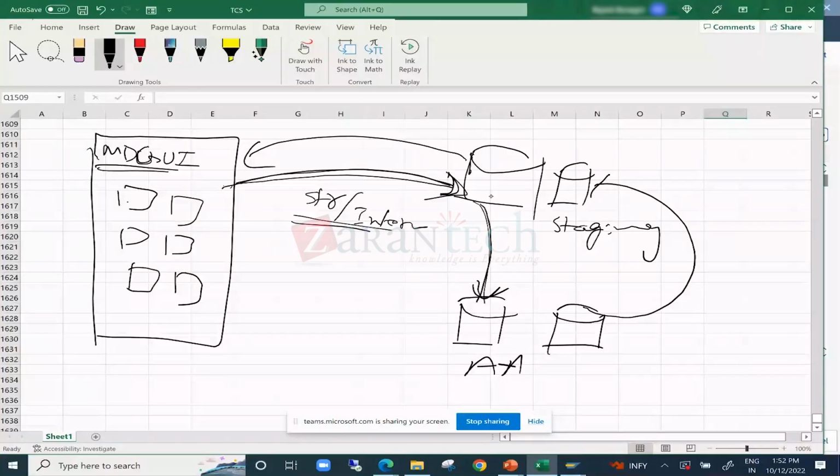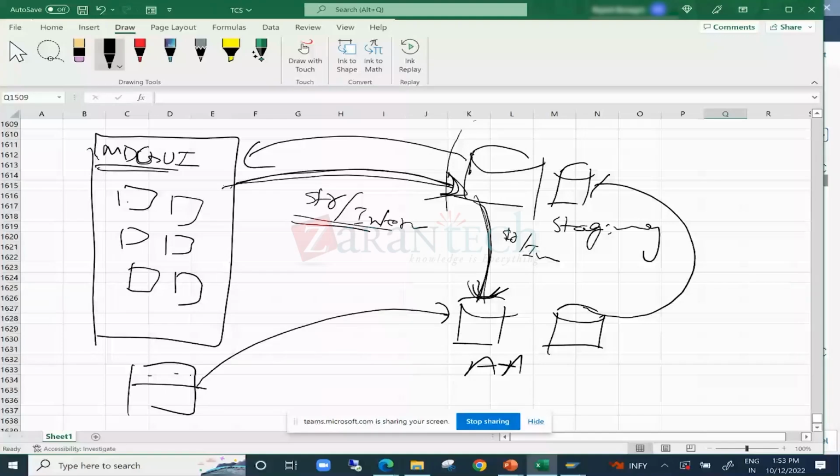And similarly, to push the data over here, again you need some structures slash internal tables. So that means it's not only the staging tables that you need, the structures and internal tables, everything is also required by this MDG framework. Okay, you have your search application. From the search application, when you search some materials, it has to query your active area, and when results are found, the same results will be displayed on your UI.